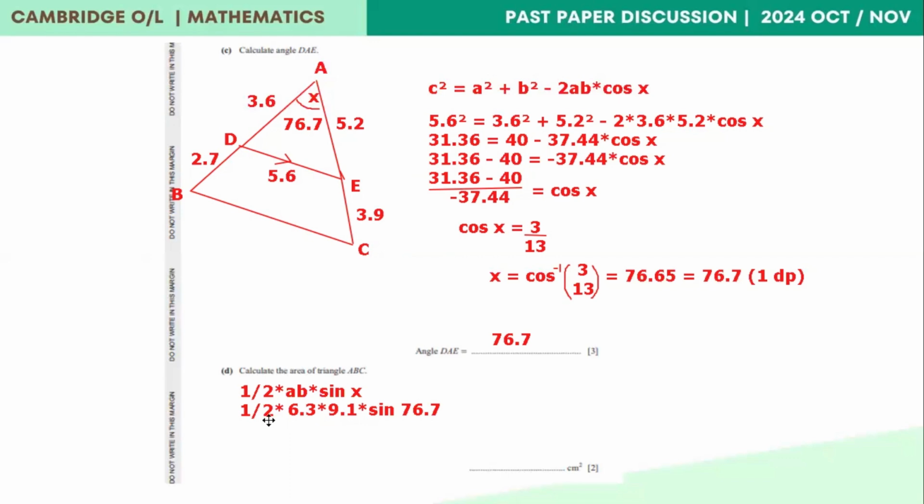Now we can just put this in the calculator and we'll get the answer equal to 27.9, correct to 3 SF. So the final answer is 27.9 centimeter square. Remember, if you recognize it as a non-right angle triangle and we are finding angles or any length, then we have to go for the trigonometry 2 rules. So let's move on to the next question.